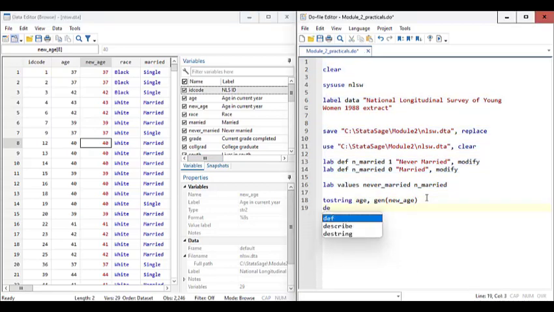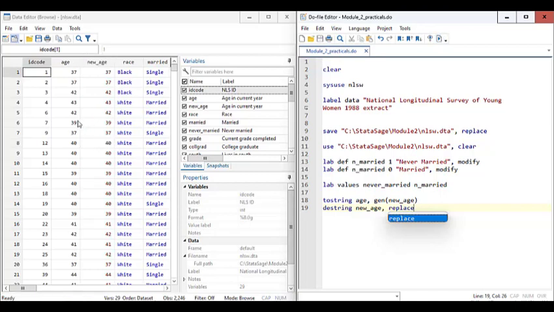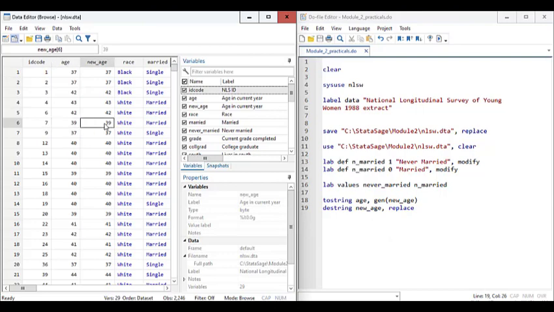It's optional, and you can replace. If I destring this new age, which I just created, comma, replace, like I mentioned, all it does is turn it to black. So this was black, we turned it to red, and from red we replaced it, and it's now black again. That is how it basically works.